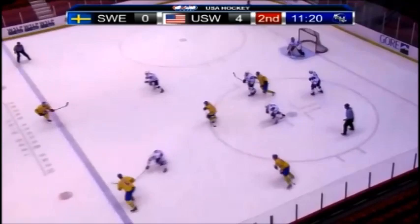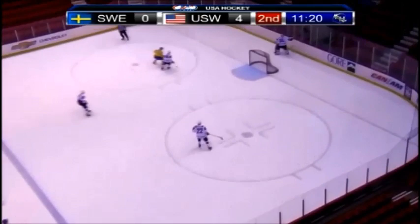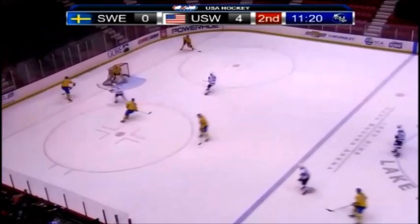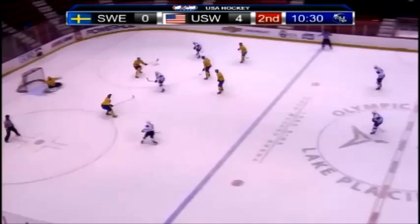Luko Pilka coming in — stopped eight out of nine shots he faced yesterday, and thirteen out of fourteen against USA Blue in the scrimmage on Saturday. Pilka playing the puck, also out of St. Louis and the U.S. program in the USHL — the National Team Development Program in Ann Arbor. McAvoy feeds it up ahead. Besser with a one-timer — he scores! Brock Besser from the top of the left circle buries it past Sandstrom.